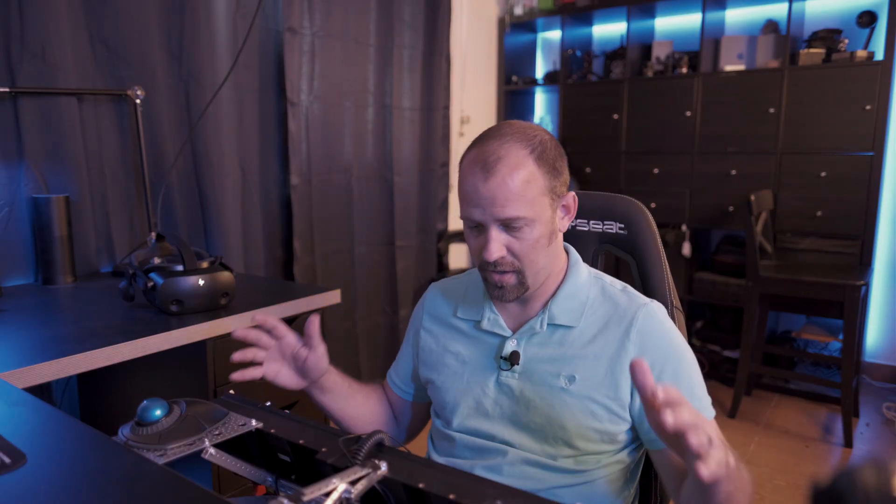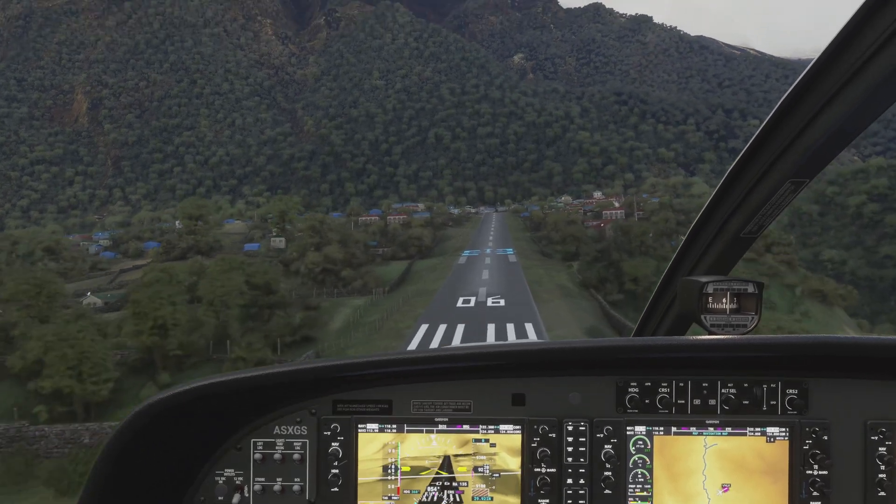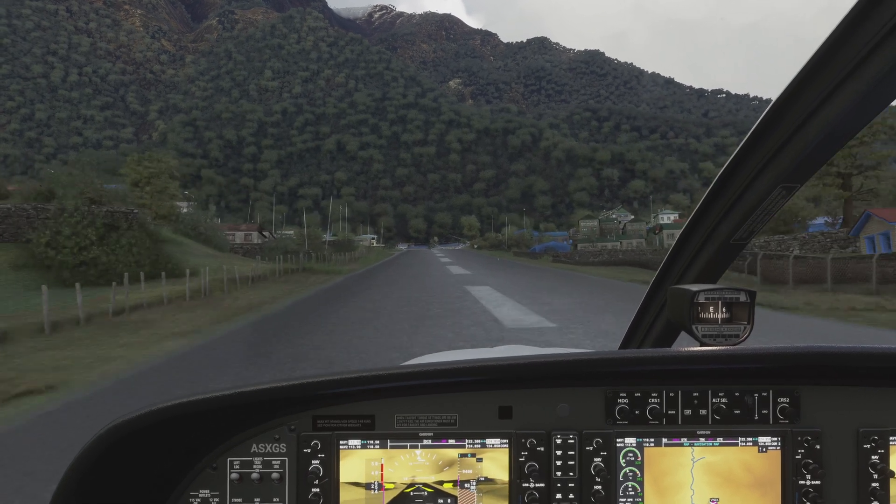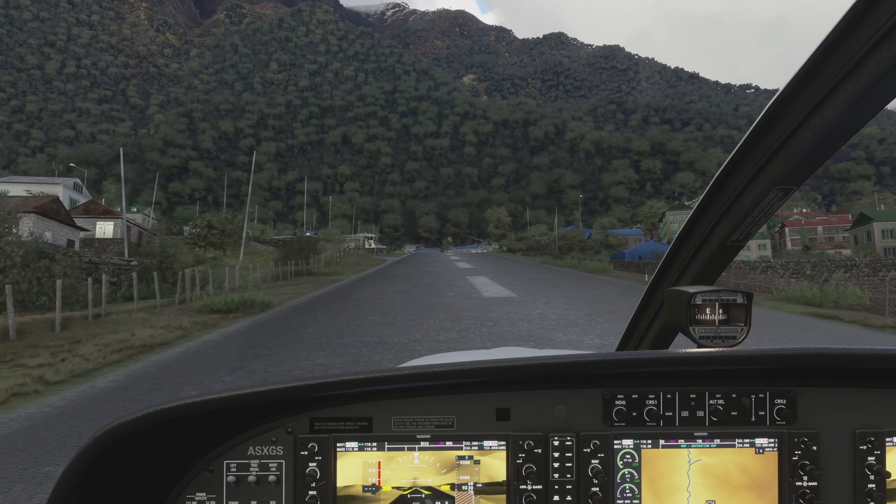We are all set up, adjusted, and ready to fly on the first challenge — and of course it's Lukla, one of the hardest airports in the world to land at. We're doing the 2D version with the monitor, and to level the playing field a little bit, we've added TrackIR — using lights combined with a camera on top of the monitor — to register head movements and move the view accordingly. That way the only difference between these modes is the immersion of VR. Looking back on this landing, I was way above where I was supposed to be on approach, which was a common trend with the tracker and the 4K screen.